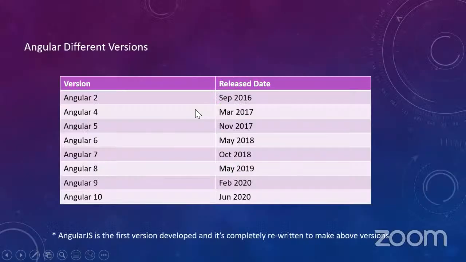You can learn directly Angular 14, or if you want, you can learn Angular 6 like that. Because if you want to know the entire changes exactly, you can learn this and you can easily update to 14.